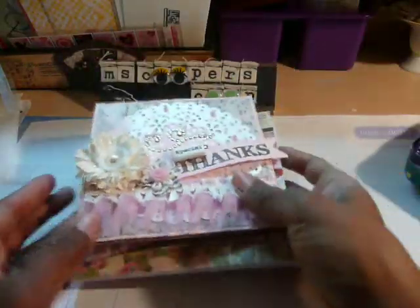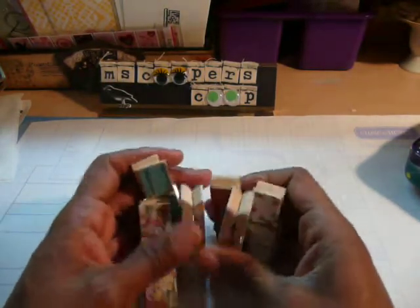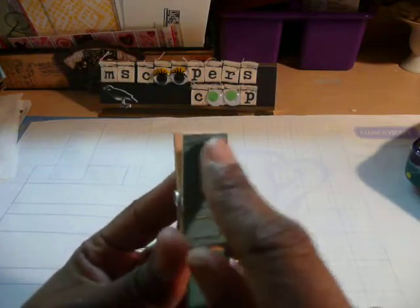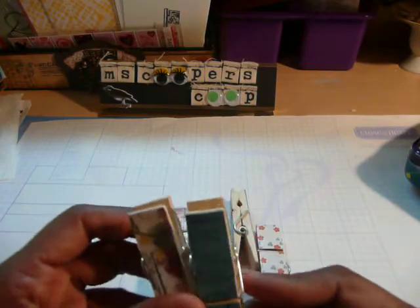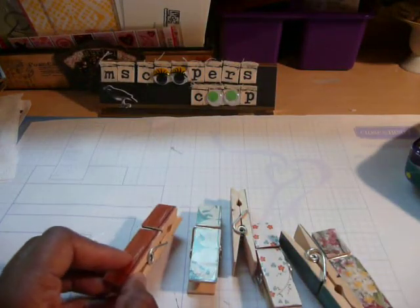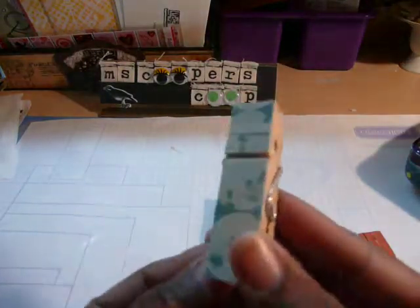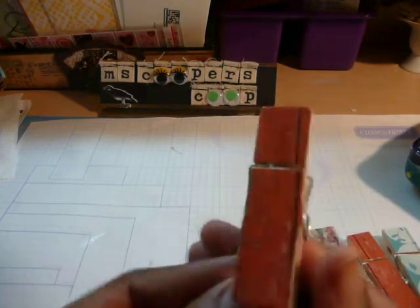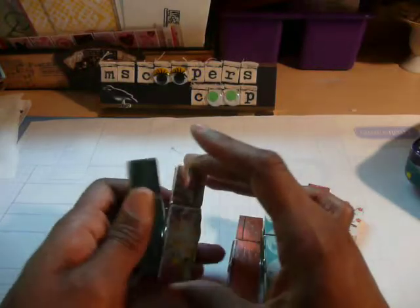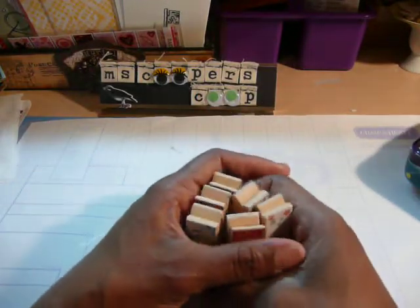It was so much fun to make these, knowing that someone will be very happy with them. With the scraps of paper from the Bramble Rose and the other collection, I made these altered clothespins. I'm not finished altering them because I didn't have my whole punch that I used. I'm going to really alter these up — I was watching Lydia's channel and she did some that were adorable. I'm just going to pull out a bunch of items and see how I can make these just really pop. I used Mod Podge on these and they have kind of a sheen — it's the glossy Mod Podge. I used the wood grain paper because with clothespins it kind of goes hand in hand. These are the clothespins that you get from Target. Every time I go to Target I look for them because I like them — they're a really big size. That was the last two packs that I had.